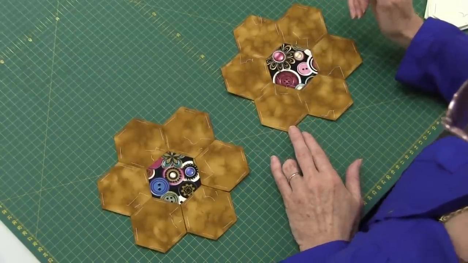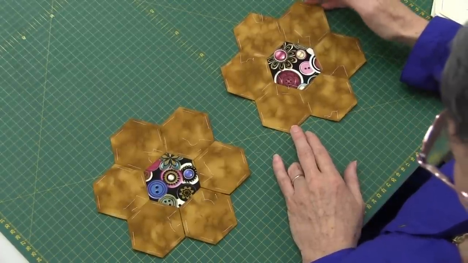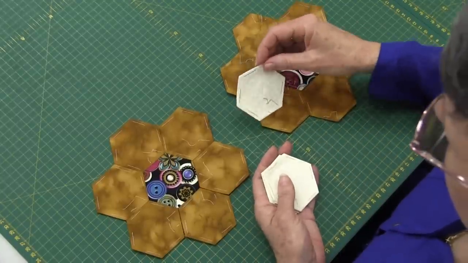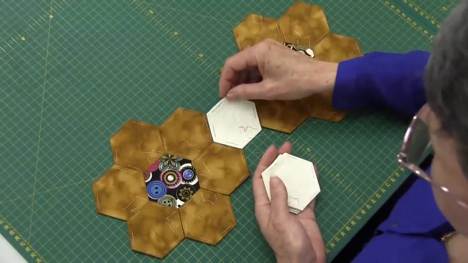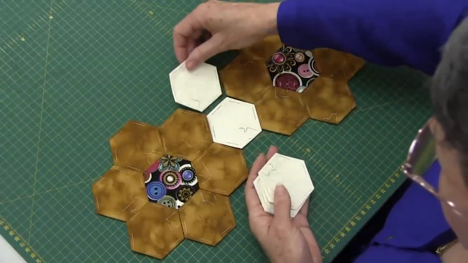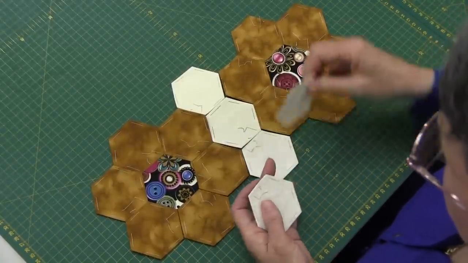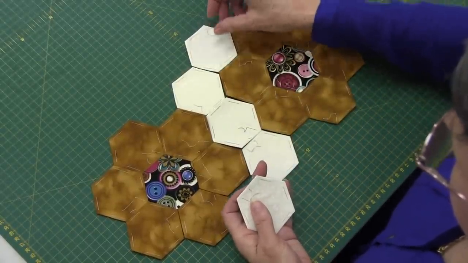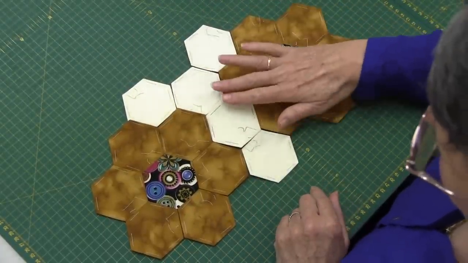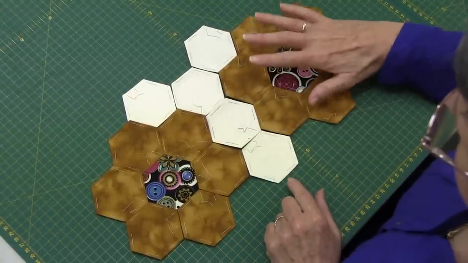So when you have decided which design you would like to place your shapes into, you take some connected shapes and I have some here in a background fabric. You can place those in between your shapes to see what your finished design is going to look like. I would then sew those three pieces together to give me a stable piece so that I can join to this larger piece here.